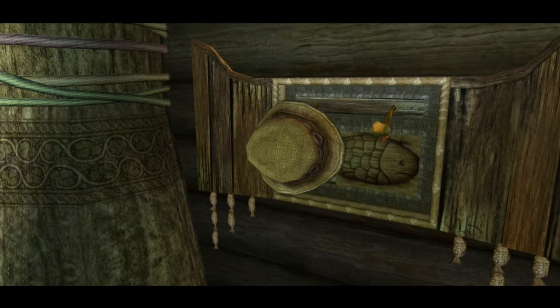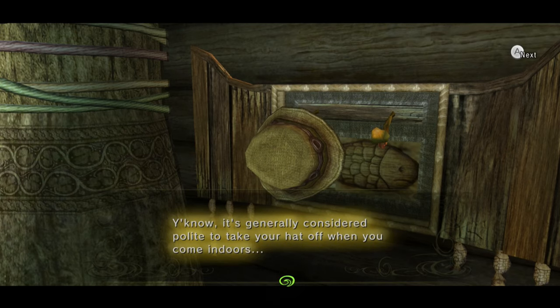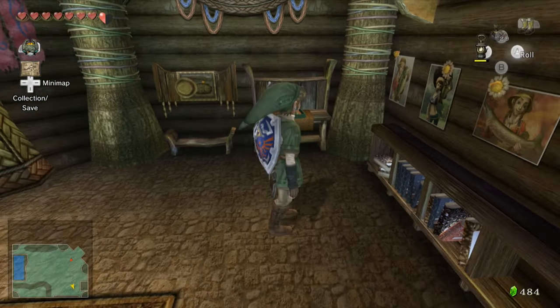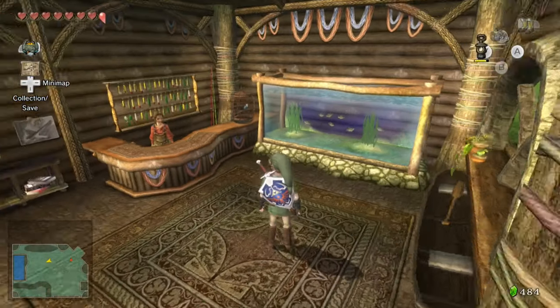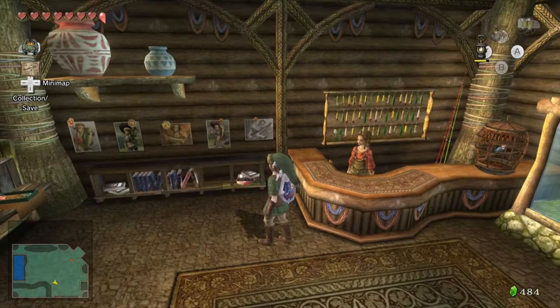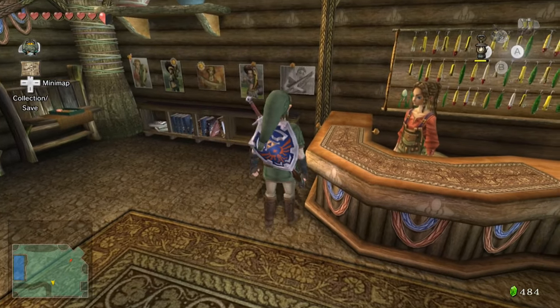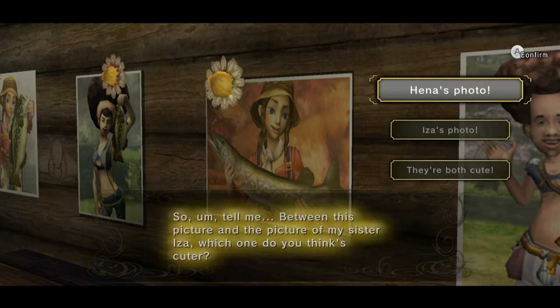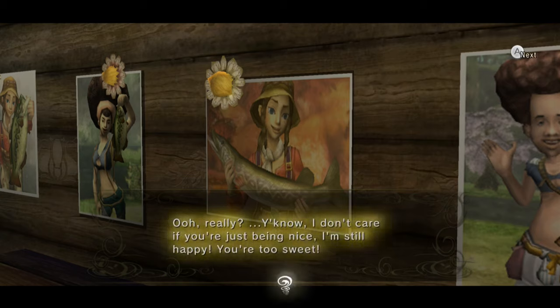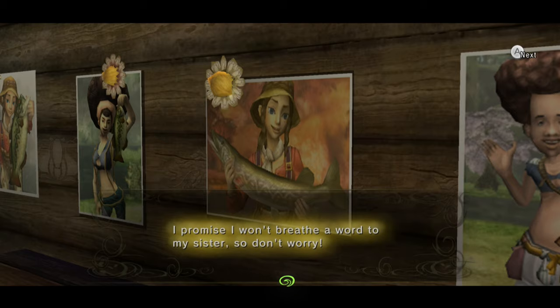Got a little hat rack here. That's mine. You know, it's generally considered polite to take off your hat when you come indoors. Nope. We'll look at this little thing in a moment. I want to see if there's anything else I can actually look at. No. Wait, you said something new. Tell me, between this picture and the picture of my sister's, which one do you think you... Oh, definitely Henna's photo. Oh, really? You know, I don't care if you're being nice, but I'm still happy. You're too sweet. I promise I won't breathe a word to my sister, so don't worry.